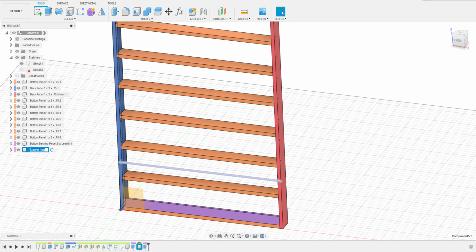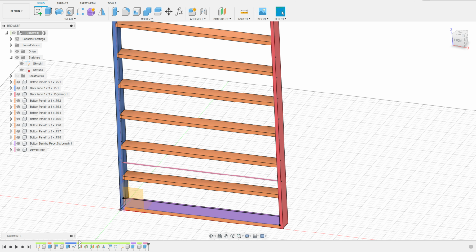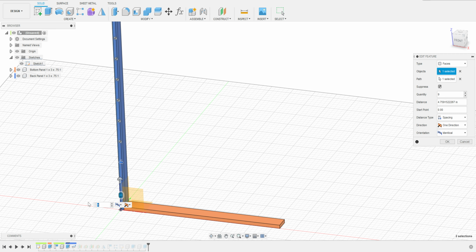Now, to do these dowel rods, there are different ways to do this. I simply chose an easy way, and that's just copy paste. On a PC, just Control C, Control V, and that'll pop up the arrows you will see here in a minute, and you can then move it. The distance can be from point to point, and it will perfectly place it in the hole that you want it to go in.